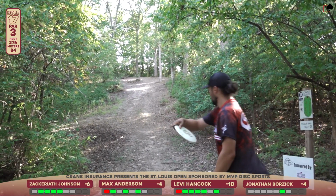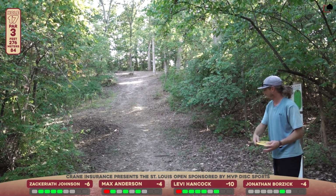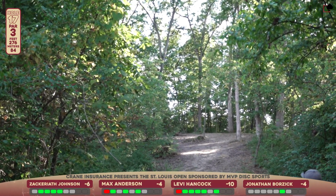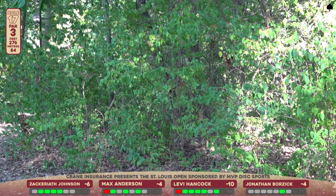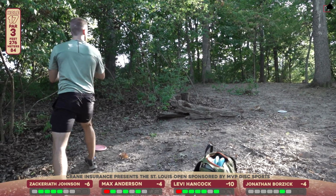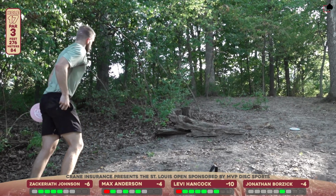Yeah, from what I saw. And here, this is the mistake. Well, I don't know if it's really a mistake. This is the problem with the backhand. You can see all of our competitors are going up. They're trying to go high and up and over stuff, and it just gets worse foliage-wise up there. And where the drone was, where it was low, is kind of the gap you have to go for. Zach gets through a lot of it, but it doesn't get far enough right. He's going to be behind a wall of trees there to kind of see the basket. And you could see everyone, when they threw the backhand, they hit the foliage, and it just kind of stopped. Yeah. It didn't really kick left. It didn't keep going towards the basket.